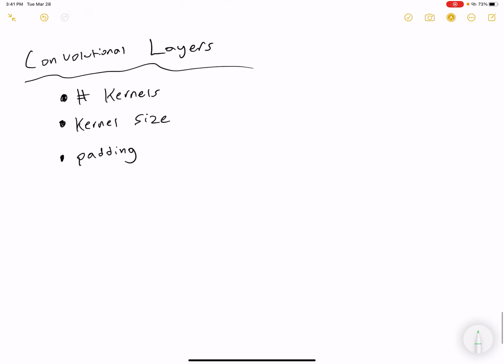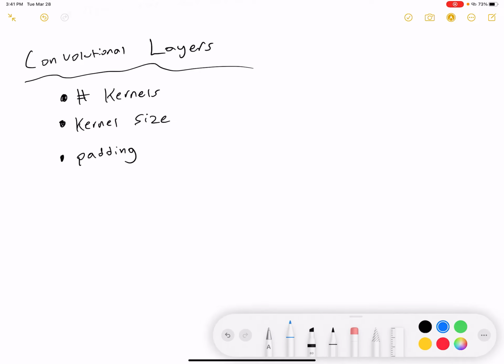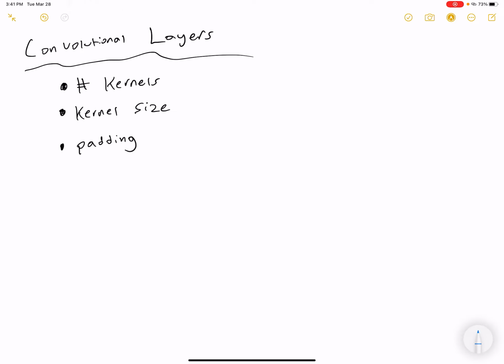Okay, so padding is the solution to what happens if you don't want the dimension size to change. What we do in padding is, let's say this is the image or the feature map.